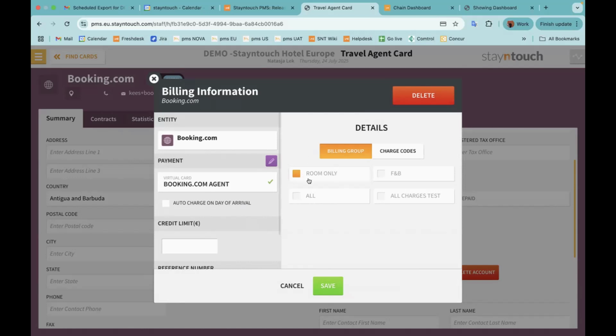What this means is that the room charges together with the virtual credit card will be routed to bill number 2 as expected. And when this is toggled on, on the day of arrival of the reservation, the system will auto charge the virtual credit card for whatever charges we have routed. So in this case, room charges would be charged on the virtual card on the day of arrival.